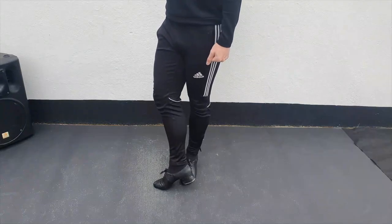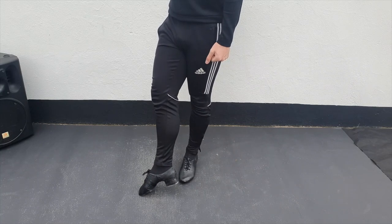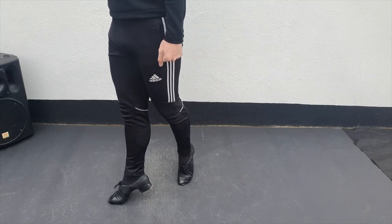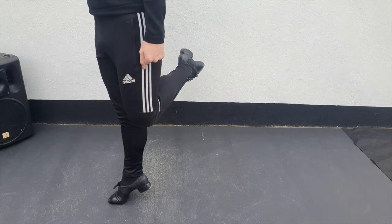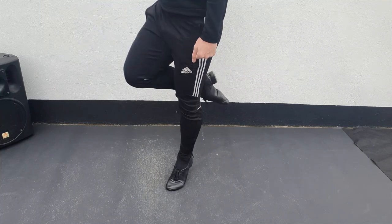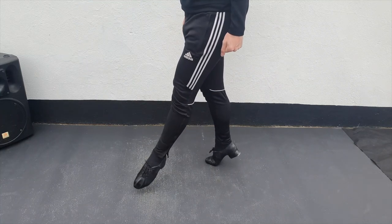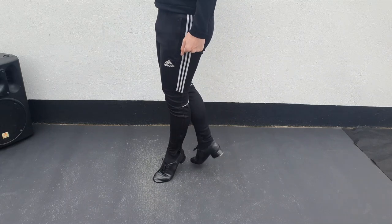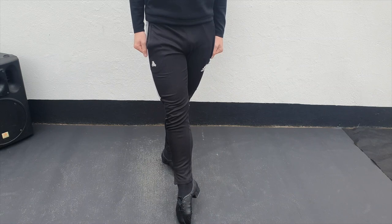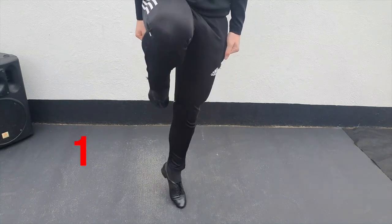Let's have another look at that sequence. Begin by stepping forward, placing all your weight onto the right foot, with the left foot tucked up behind. Then place the left foot down, keeping it behind, and bring the right leg back to complete the 1-2-3-4 movement that we learned in the lead around section. Moving on, we repeat this movement exactly 3 times.